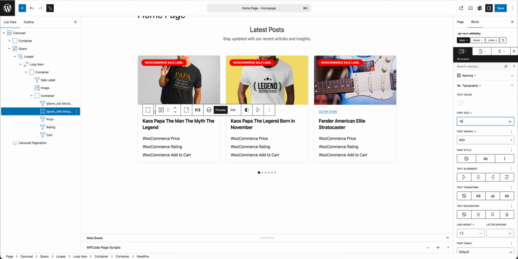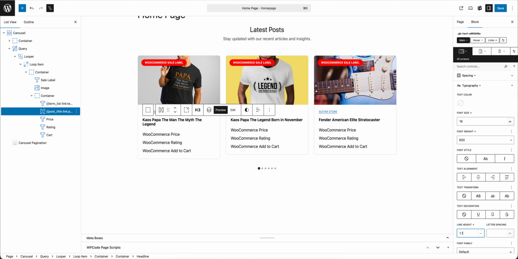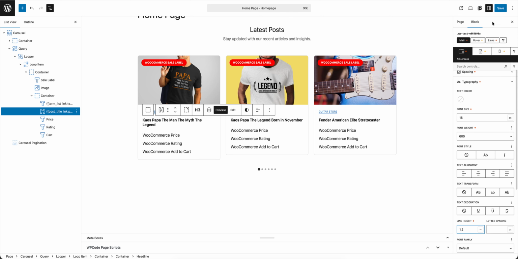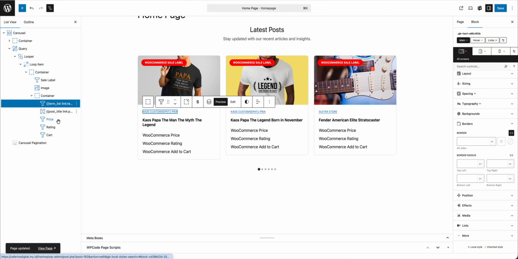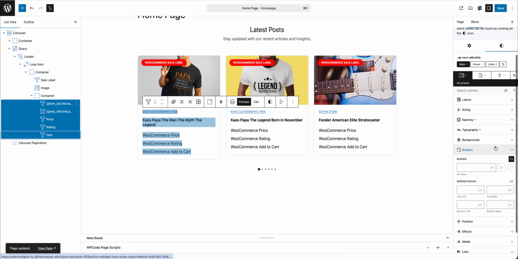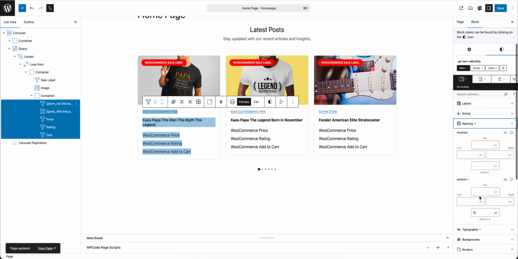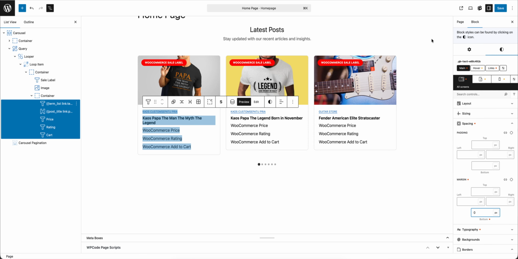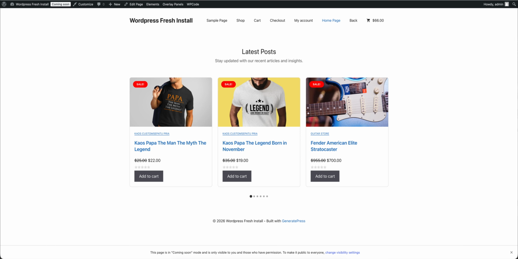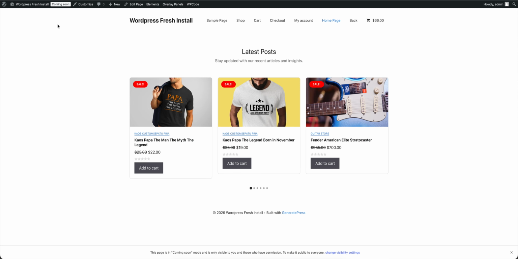Just change to 60 and then 1.2. Save. I will remove the margin on all of these. I will select all, because I don't want to use margin here. Let's see first. Okay, looks good.